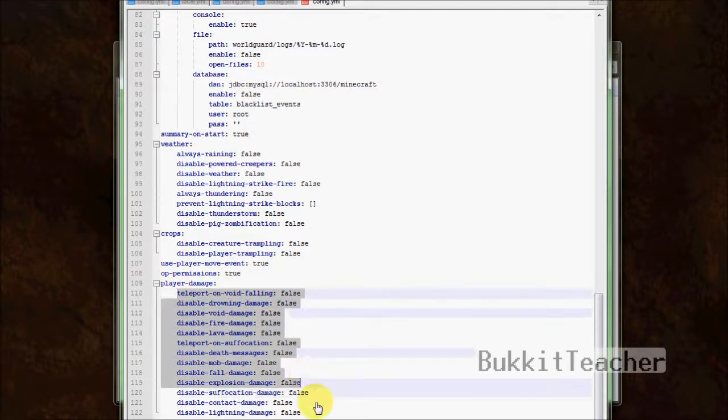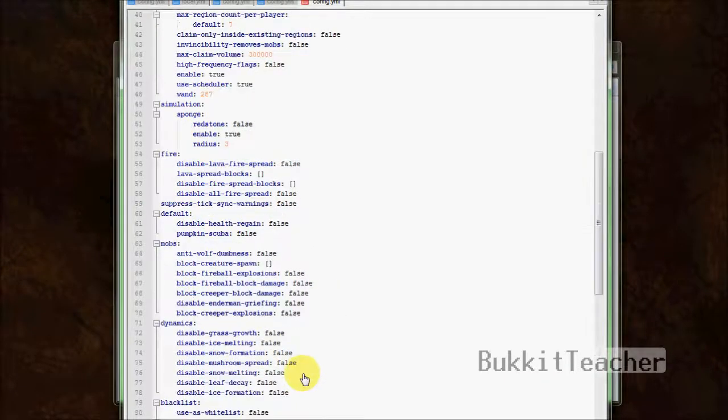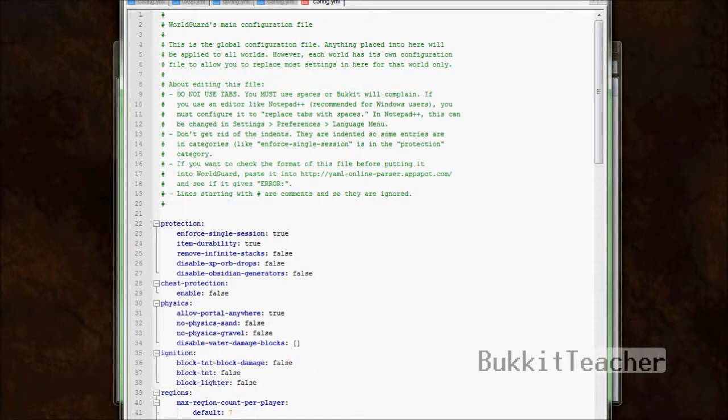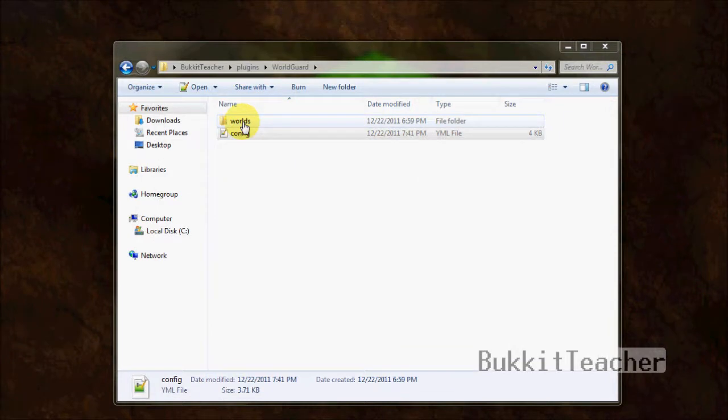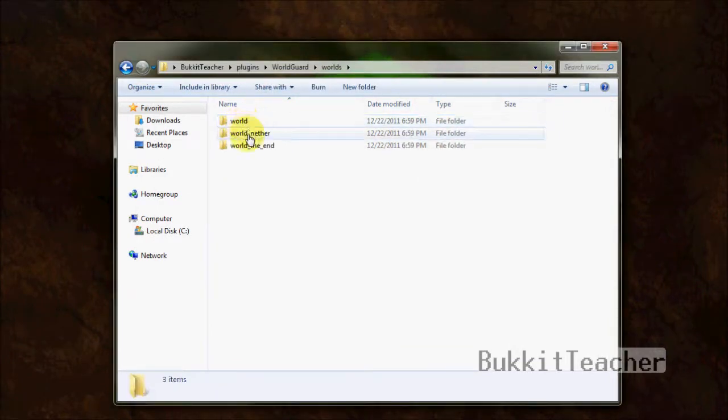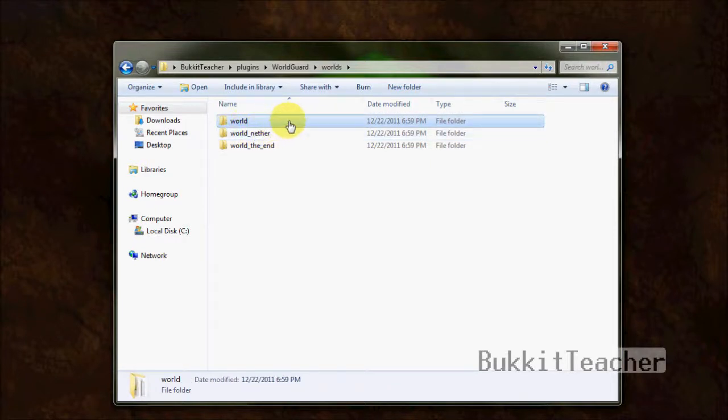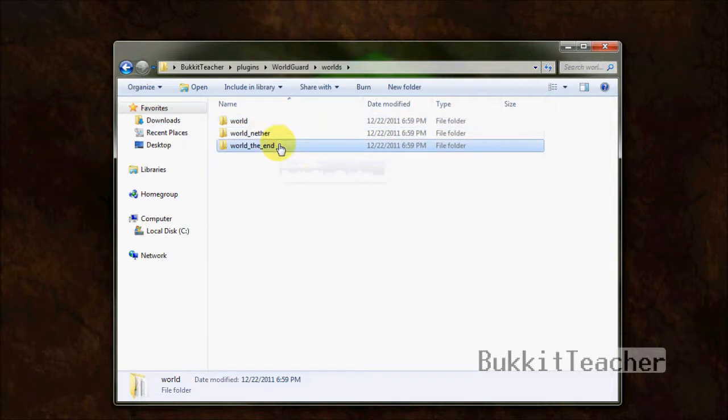For each world there's a separate config file, and each config file can be different. So say you want to enable fire on the normal world, but you want to disable fire in the nether, which does make sense. So that's what you can do. You can set different properties for each world.